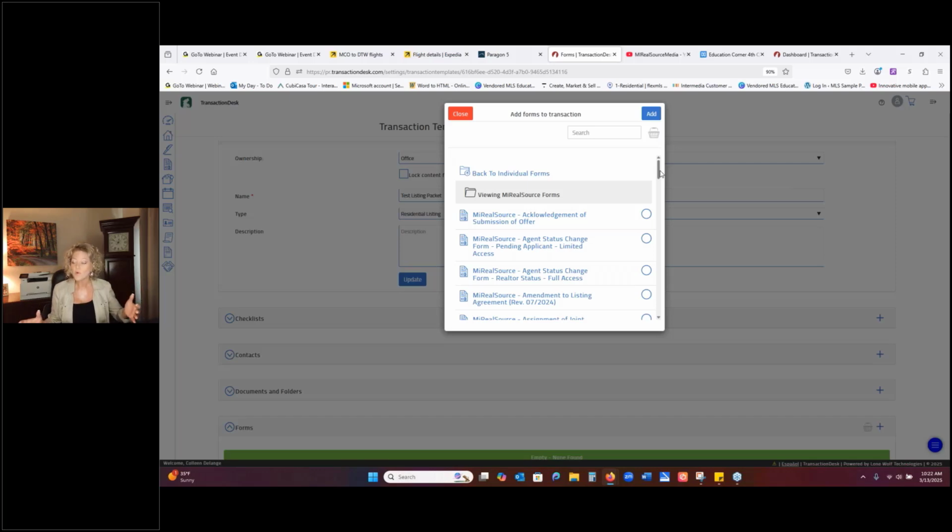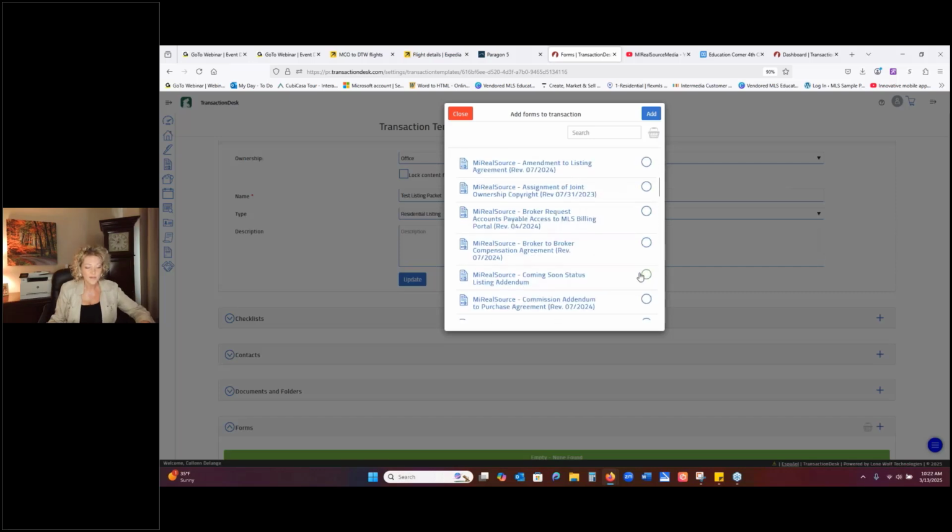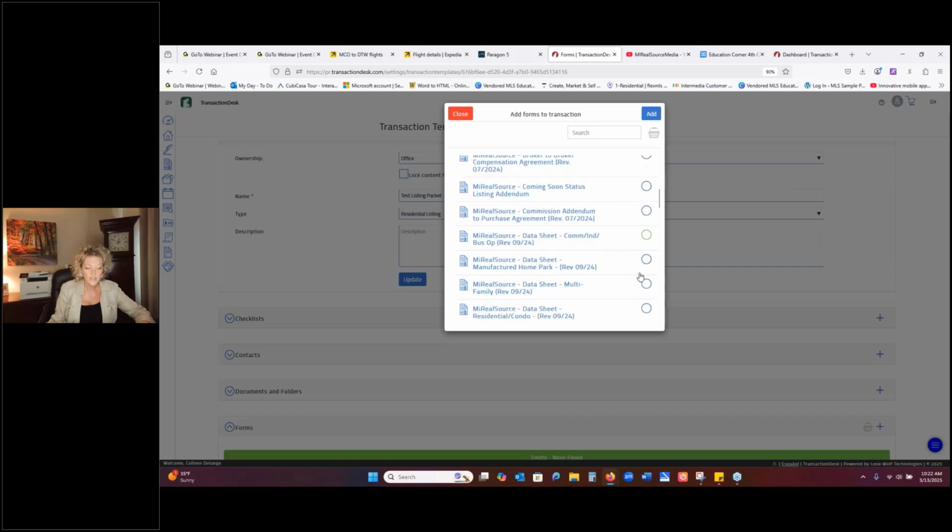So what I tell brokers, because there are so many forms in here, is grab your forms packet out of your drawer. Literally just go through it and make sure every form that's in your form packet is now in here. So in a real-life scenario, we would obviously want our agency forms. If you have company-specific forms, you may mix some company-specific forms with some local association or even the Michigan Association of Realtors forms. So let me show you what I mean.